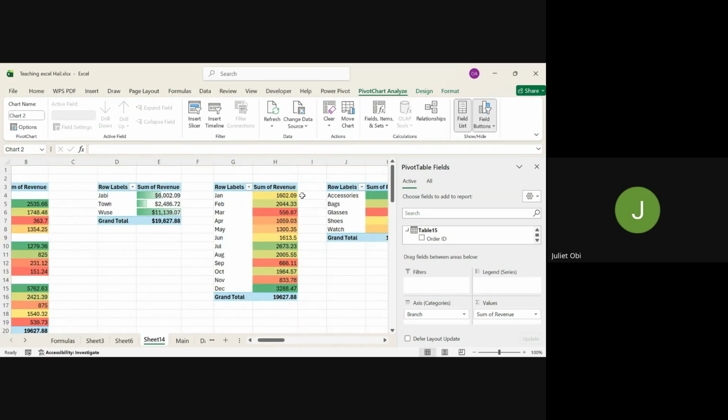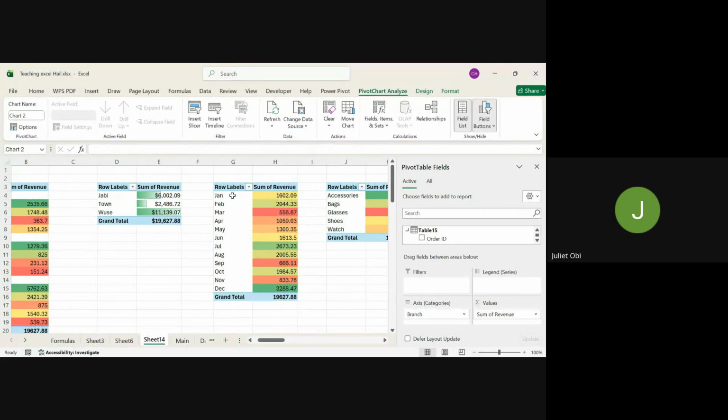Now let's build a chart for the third question that is talking about getting the trends of the sales from January to December. Whenever you're doing trends, whenever you're doing anything that relates to dates, always use line charts. It's like the normal rule of Excel.